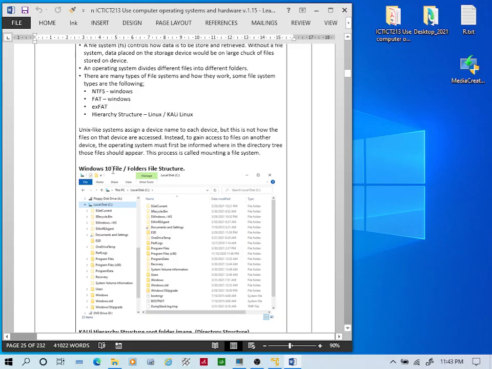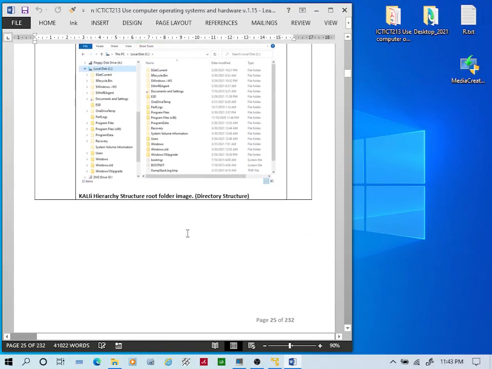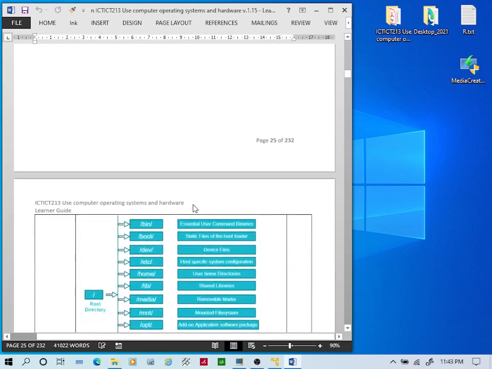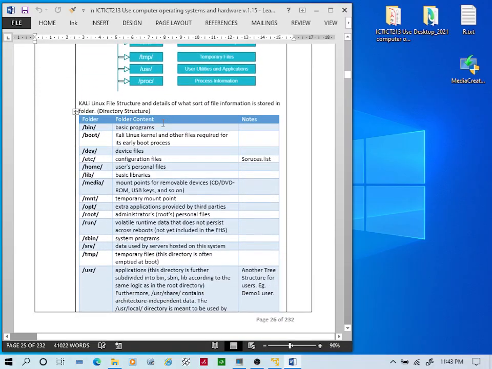And then we have an example of Windows 10 files and folders and its file structure. Where Kali Linux hierarchical structure has a root folder, and then there's an example of the root folder. And then within the root folder we have directories, and the following is an example of some information contained within the folder within Kali Linux.